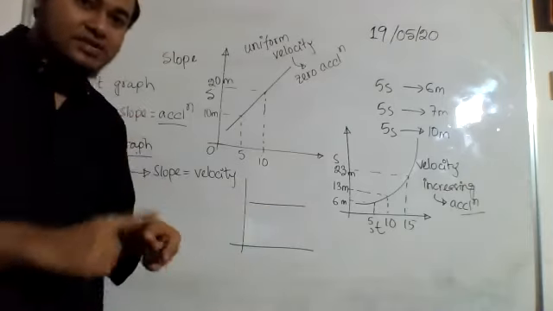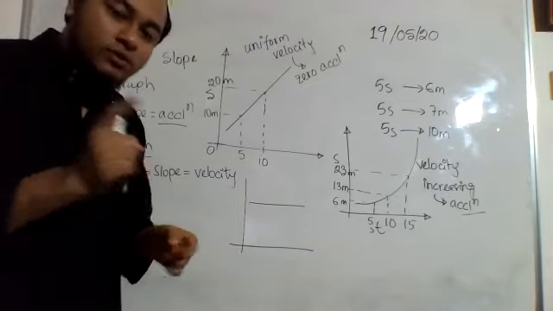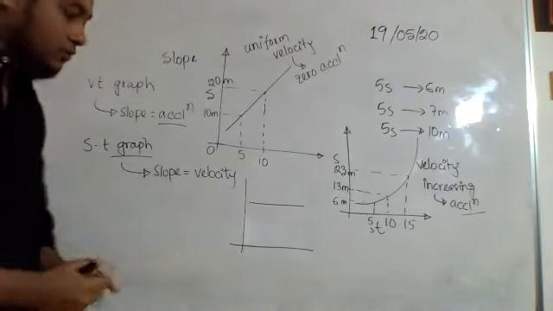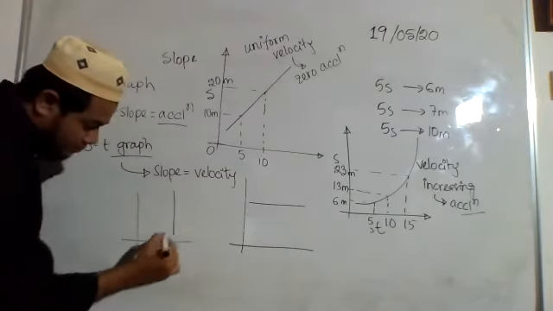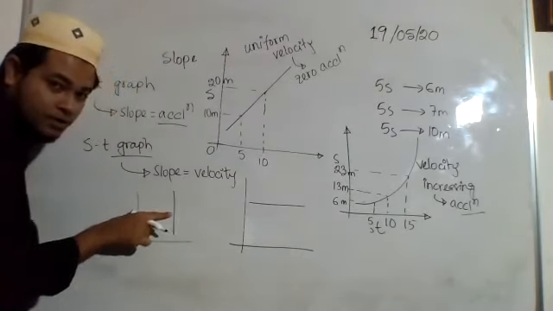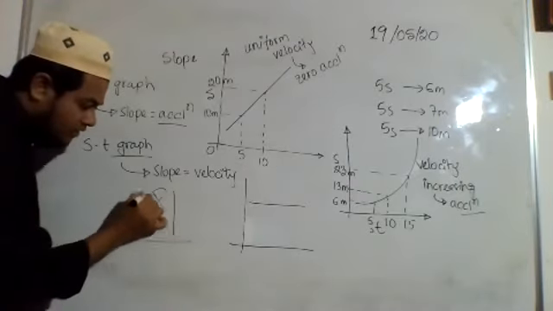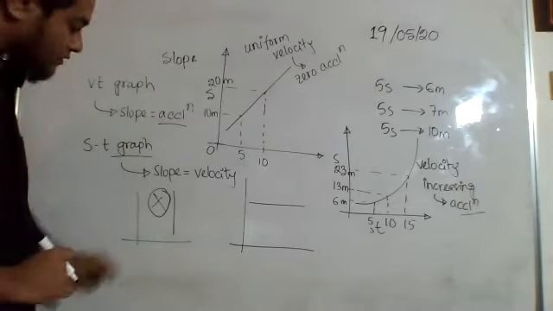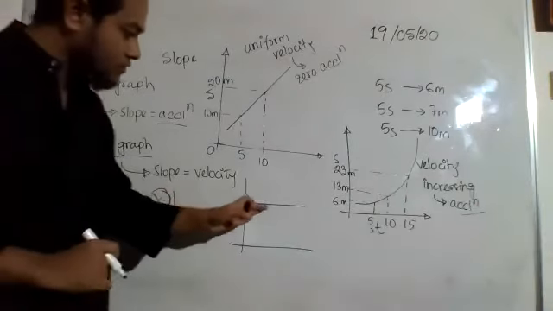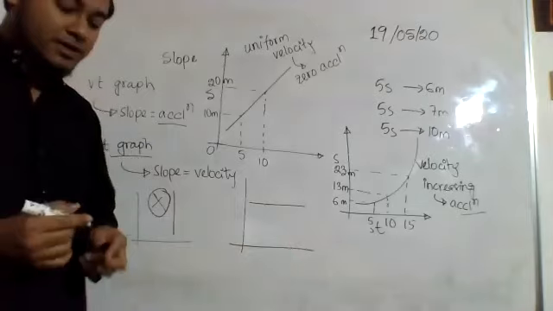And there is a case when the slope will be infinity. You will not need that here, because in that case the line has to be perpendicular to the x-axis or parallel to the y-axis. No such case will come to you now, so I am not going to confuse you by telling this. Okay? So do not focus on this. Just focus on these types that I have shown you.